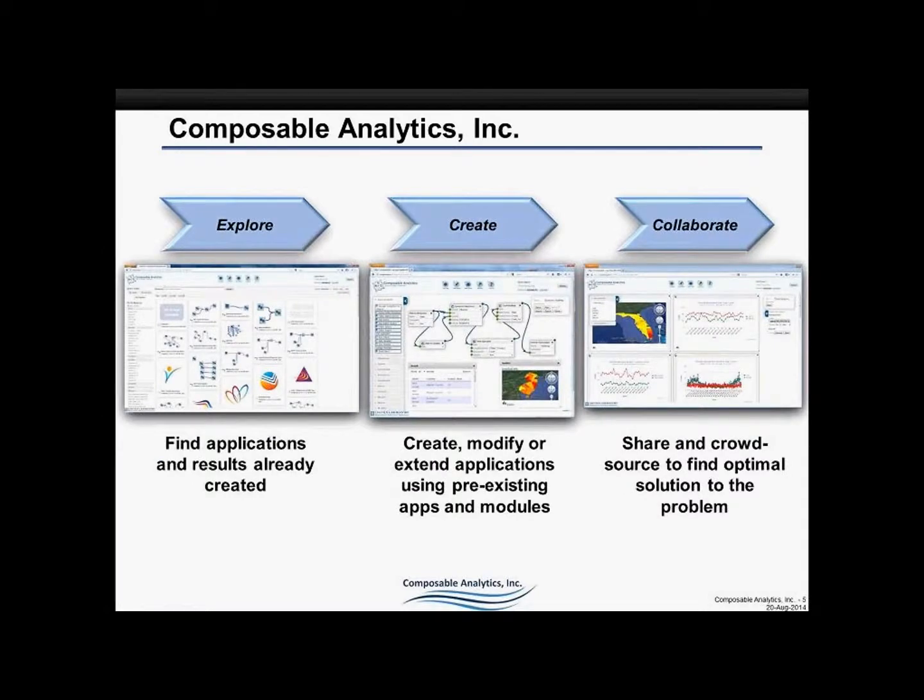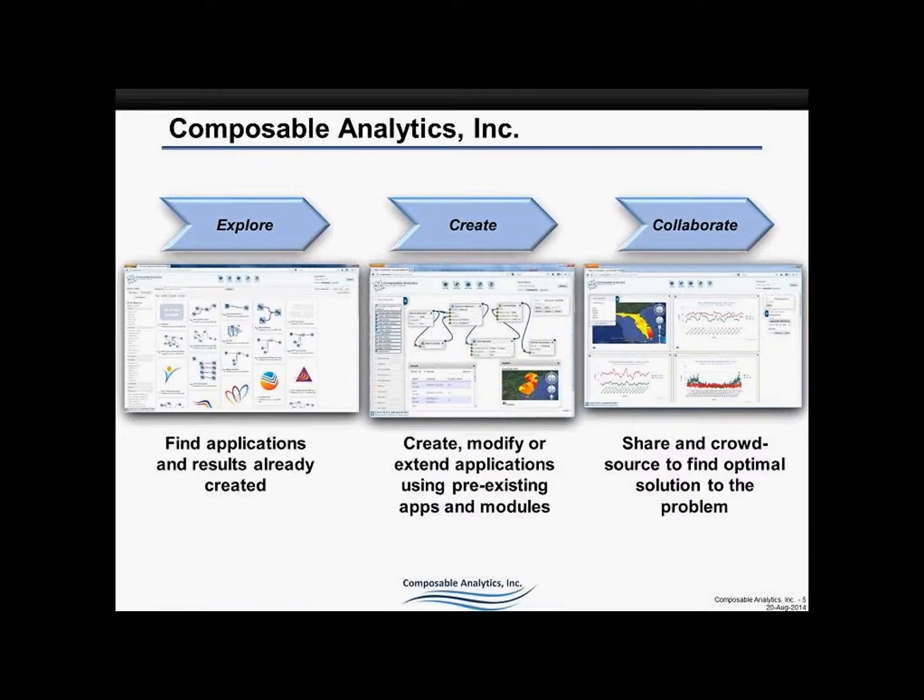So at a high level, the system provides three main features to its users. The first is exploration. This is the ability for folks to find other groups or other individuals that have common interests. Maybe some analysts are working on the same data sets, or they're using the same regression algorithms. So it's a way to connect. But you can also find other people's applications within the system as well. And you can take an application that someone else has created and modify it to suit your needs.